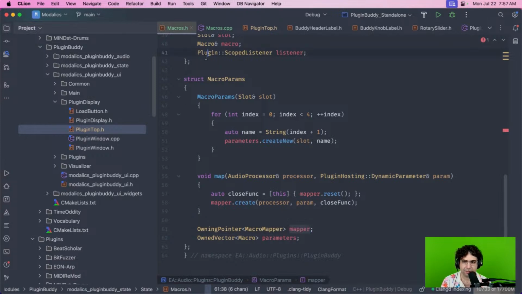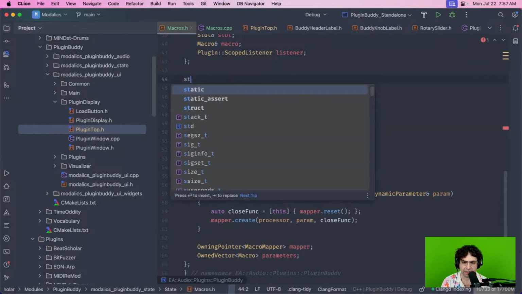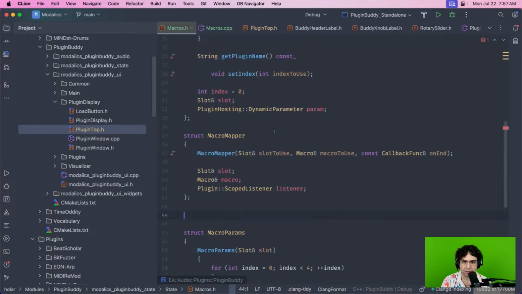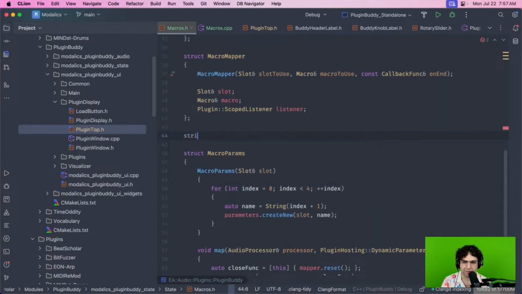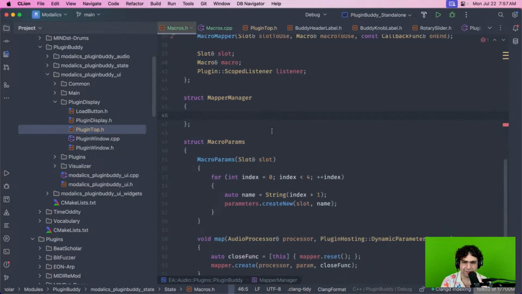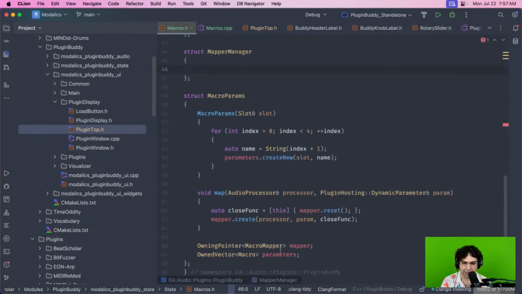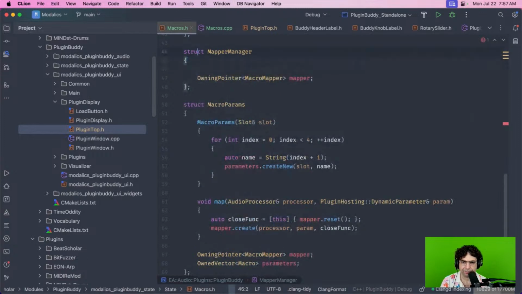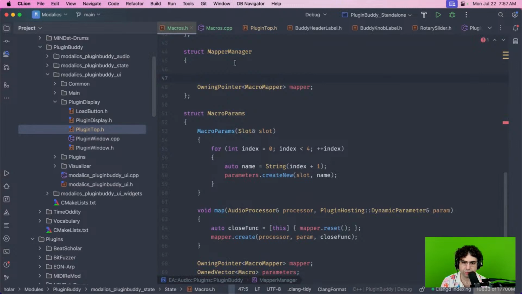So I'm guessing what it means is that the mapper itself should be more like, let's call it, a mapper manager or something. The manager has this thing in it. But this is interesting.